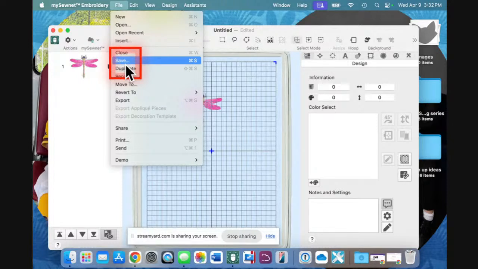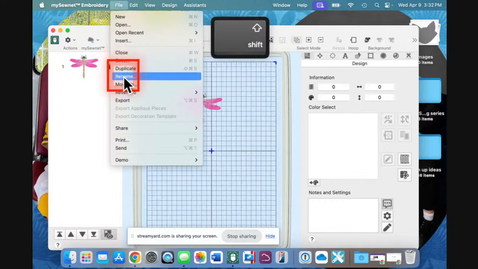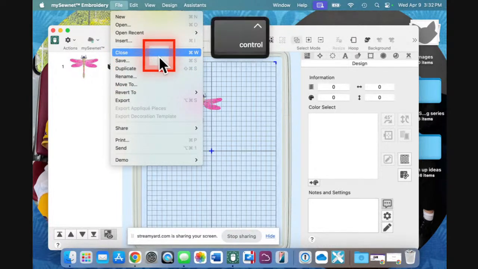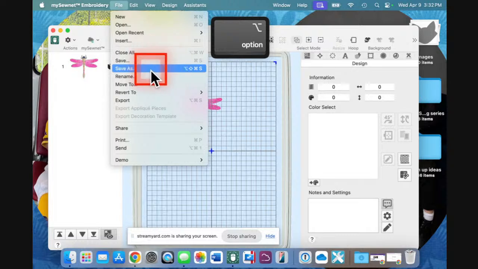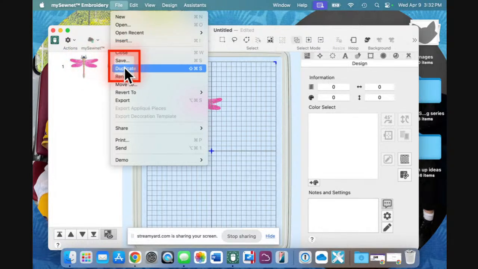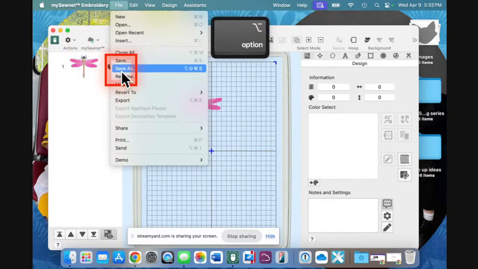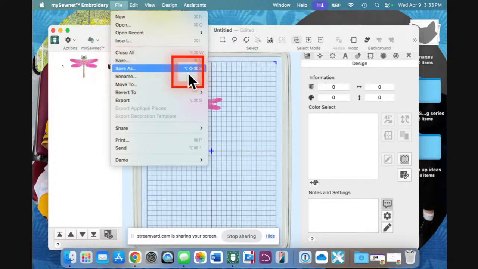So in order to get to Save As from here, you need to hold the Shift key. Oops, it's the Option key. And so when you touch the Option key, you get Save As. And if you see these over here, this one is saying to hold the Option key, hold the Shift key, and touch Command S.